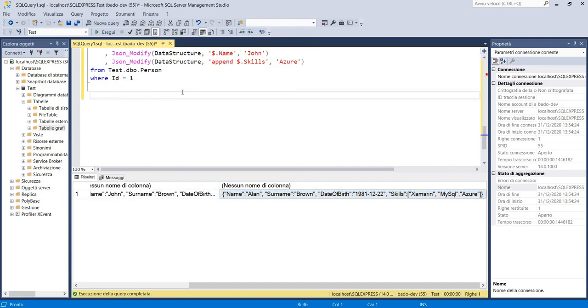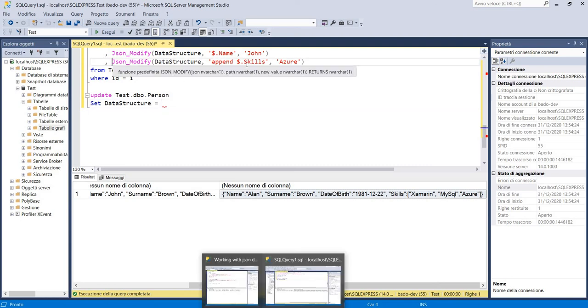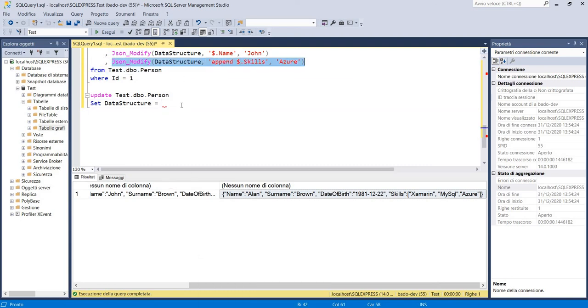One of the common usages of this last function is to really update our table. So we can update test.dbo.person set data structure equals to JSON_MODIFY append Azure, where ID equals to 1.